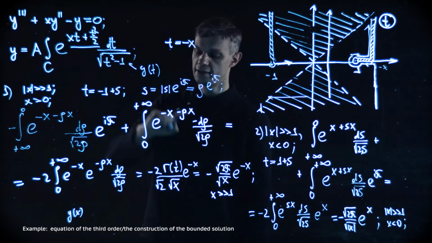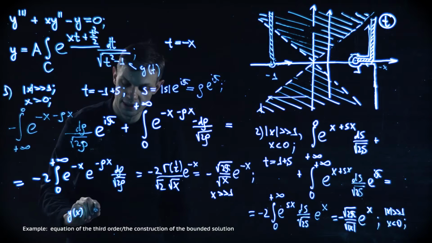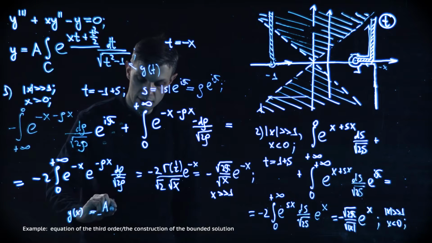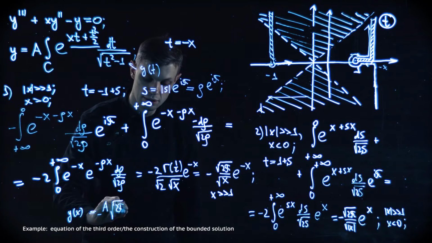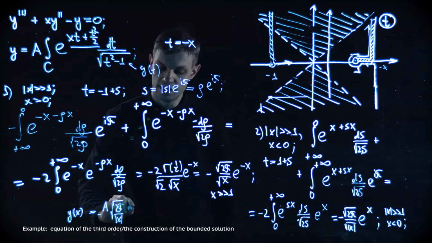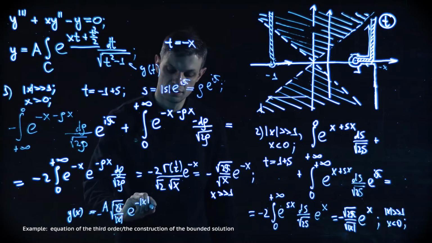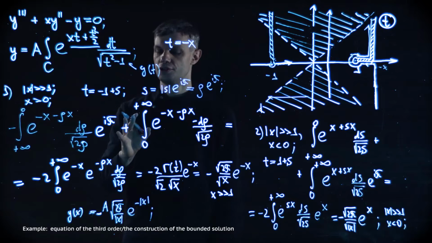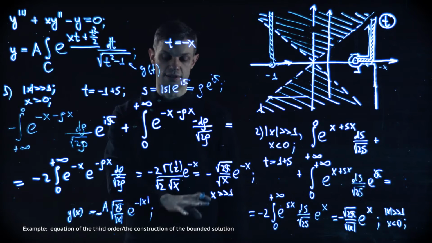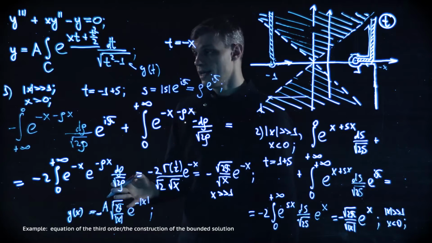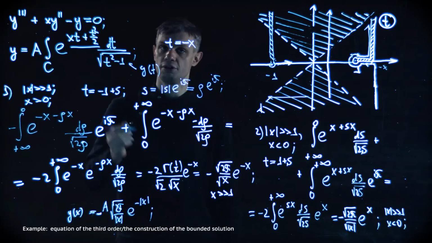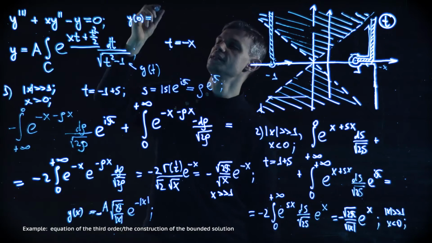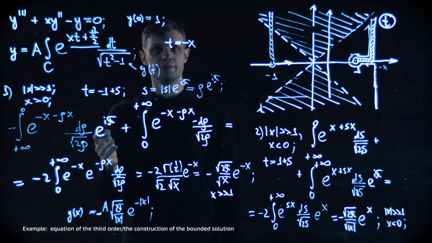So we actually can unite these two asymptotic behaviors into a single one, like y of x. Oh, by the way, we didn't fix this integration constant a. So it's minus a times the square root of 2 pi over the modulus of x times e to the modulus of x. Right, so this is our correct asymptotic behavior for large, positive and negative x. Now, the last thing left is to fix this integration constant a. As you remember, we fix it by the condition at the origin. So the solution at the origin should be bounded and equal to 1.